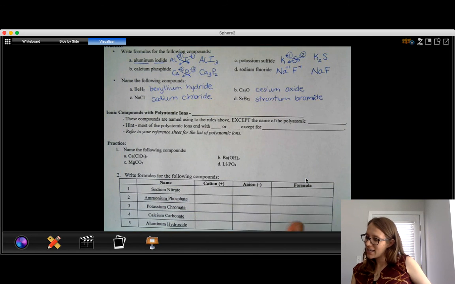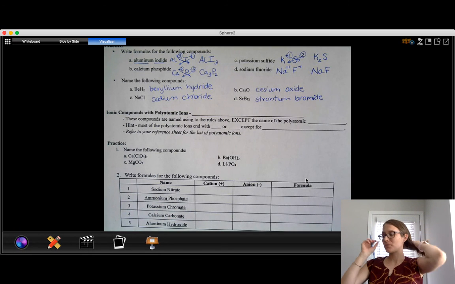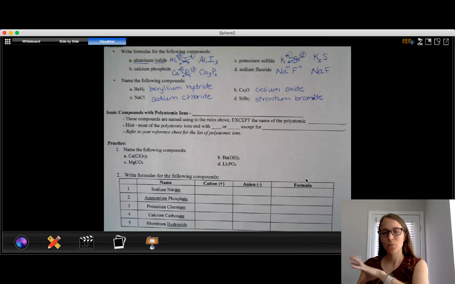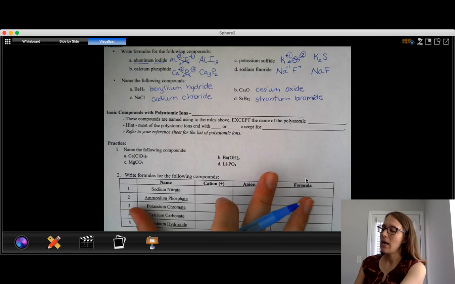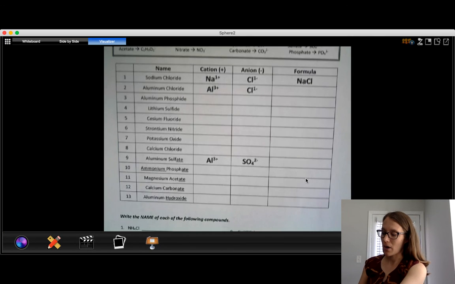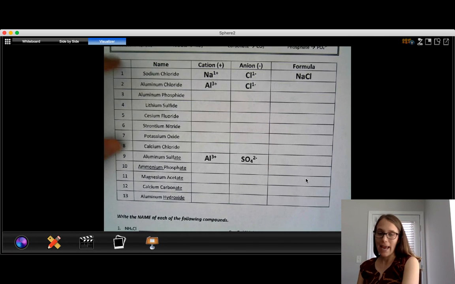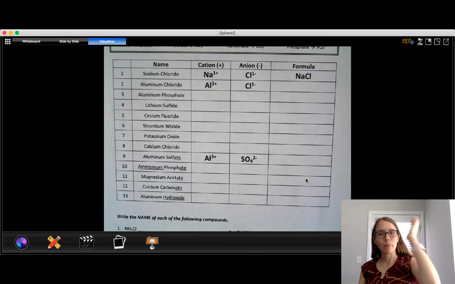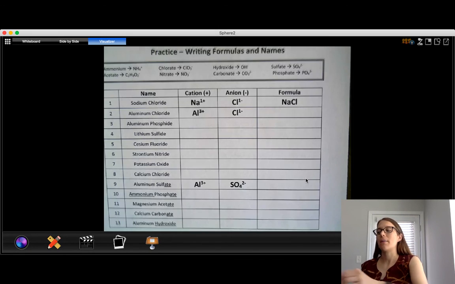All right, that is the end of that section. You have practice on the next page with more of these, but before we get to that, we have one more thing to add on here. If you want to pause and do some more practice before you look at the next part, you can do the first 8 on the back for practice, and then look at this polyatomic section as well.